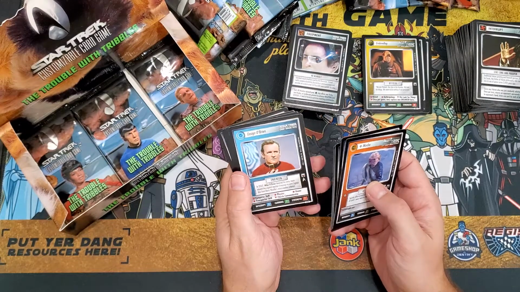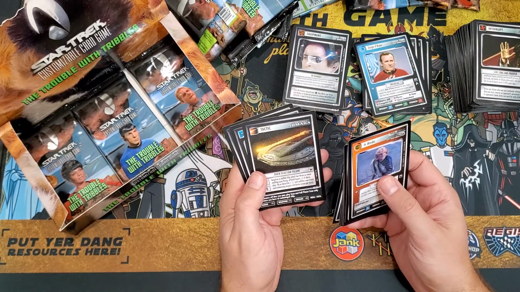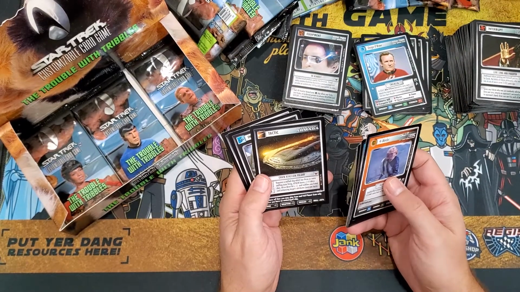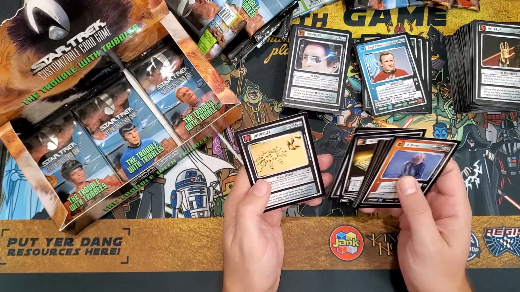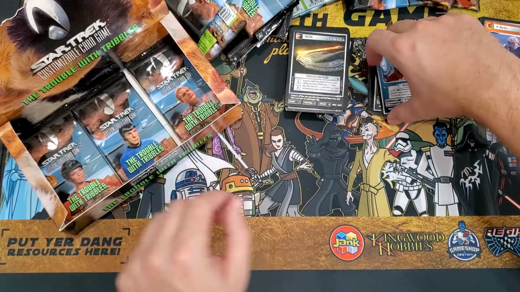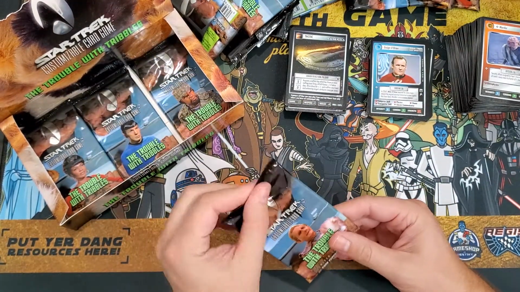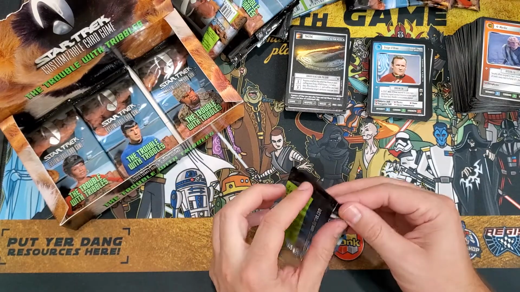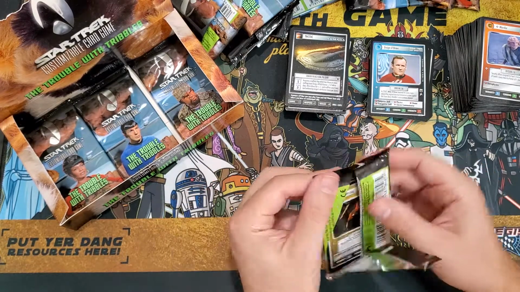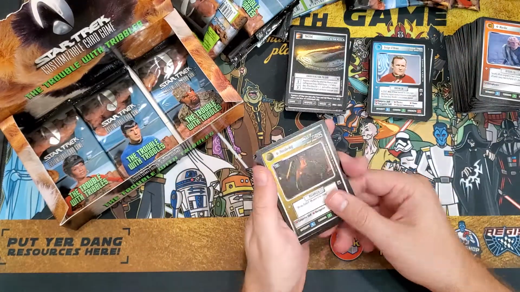Ensign O'Brien, yeah. Speaking of DS9 time traveling folks. Star Trek Armada. I never played that game. Alright. Sweet. Ensign O'Brien. Looking good. Okay. Is it seven more? Dunderdag or whatever.